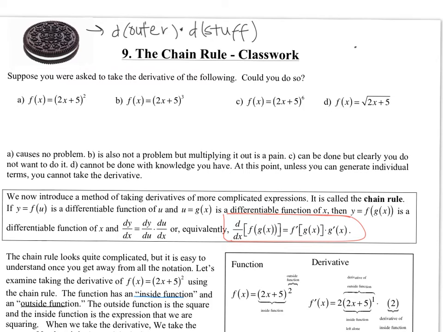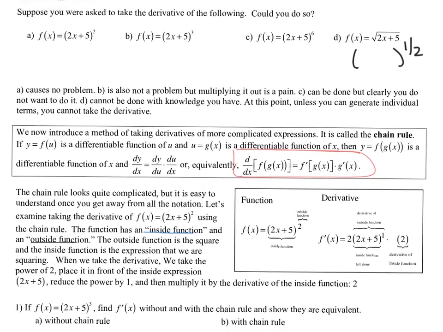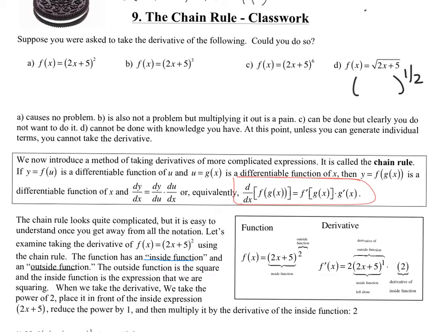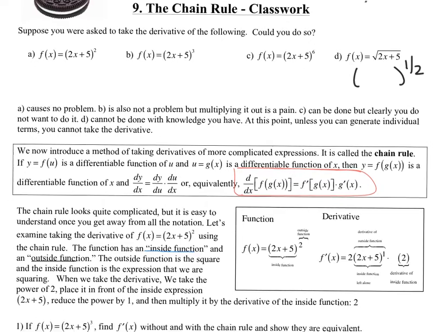So here we are in the manual for lesson 9, the chain rule. I'd like you guys to take some time to work through A, B, C, and D on your own. Those should be pretty quick. Also rewrite D as 2x plus 5 to the 1/2 power so that you can properly apply the chain rule. On this page, also important to note is the formal definition of the chain rule that we just talked about, and a description of the chain rule in case you are still needing a little more clarity on the chain rule itself.